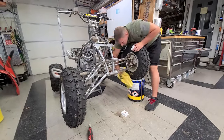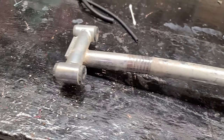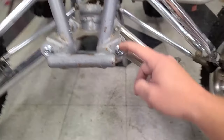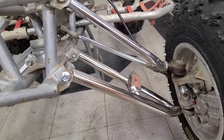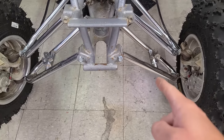So this is actually a little bit worse than I thought. So here's the steering stem. It's dirty and looks like crap. Guarantee that will clean up the same way that these A-arms cleaned up. They're not perfect, but they sure look a hell of a lot better than they used to. I replaced these junky bottom bolts. You can tell that this has wrapped around a tree at some point in time. I don't know if the camera's going to be able to pick it up, but you can see this one's a little bit of a different shade.